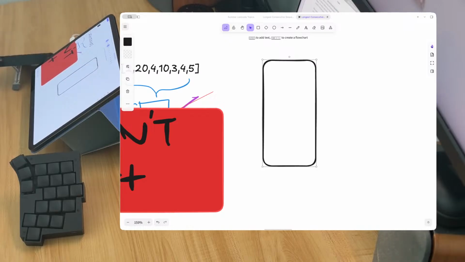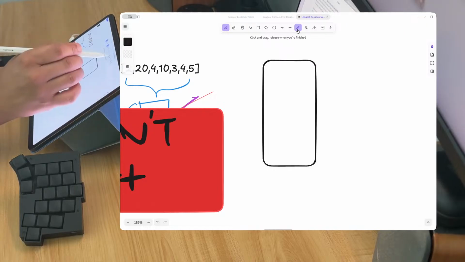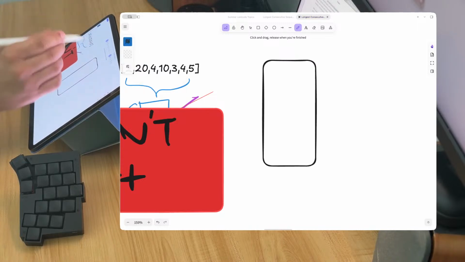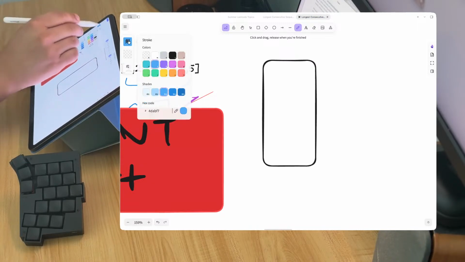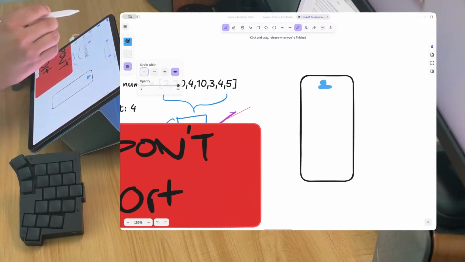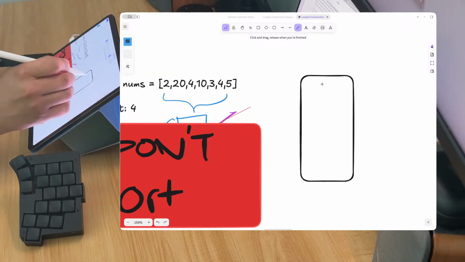We take advantage of the constant time it takes to look up a key. So what we can do, we can dump all of these values. Should have copied them before I blocked them, but okay. We can iterate through nums and then place them into our set.